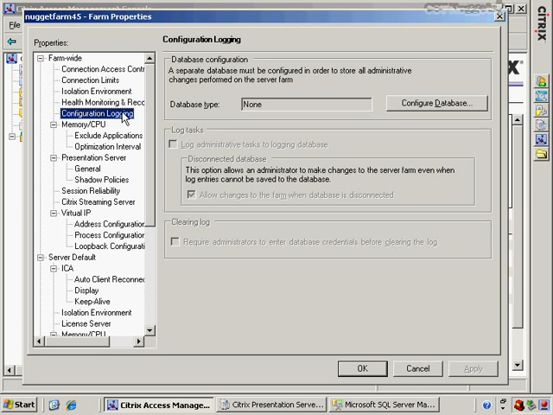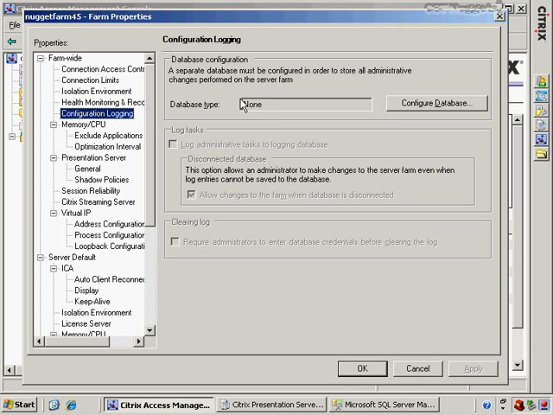work correctly. Well, the configuration logging database is a separate database that is installed to a SQL Server, an MSDE instance, or even an Oracle instance that your Presentation Server farm has the ability to connect to. This separate database includes all of the characteristics associated with the different configurations that may be in your farm.